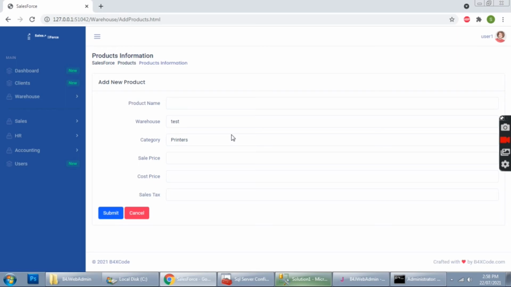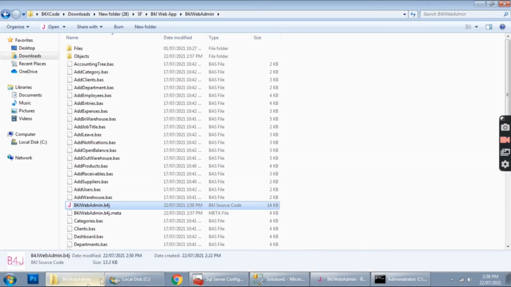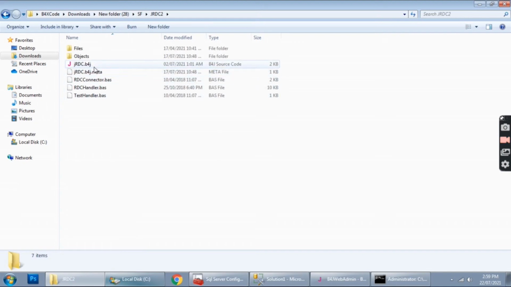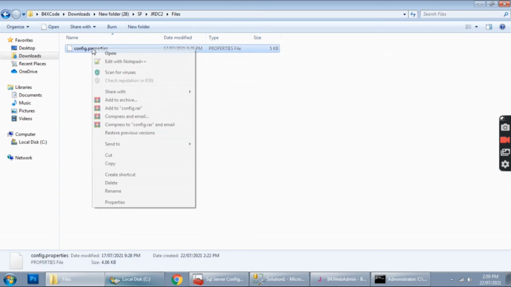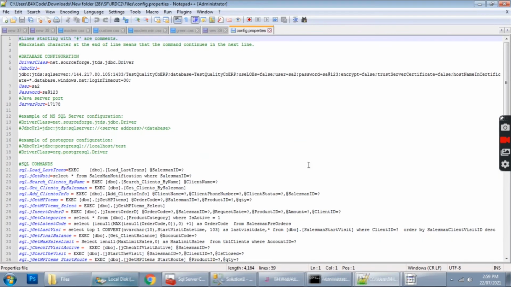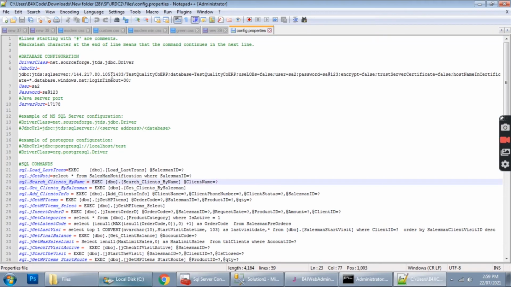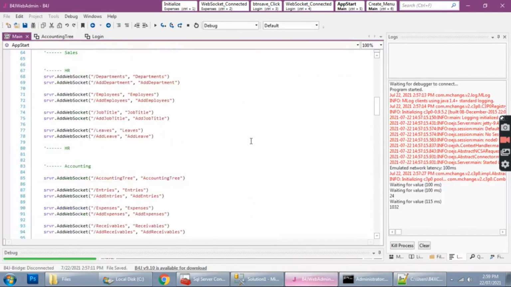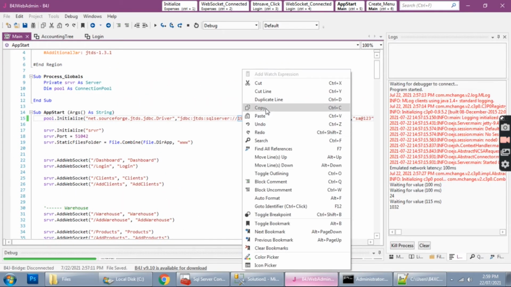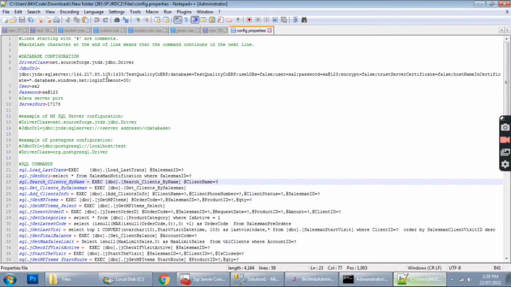So now we have to set up the JRDC. Go to the same folder, JRDC2. Don't open it yet. Open the files. Right click, config properties, right click, edit, and use the same IP address we entered earlier. Click Save.